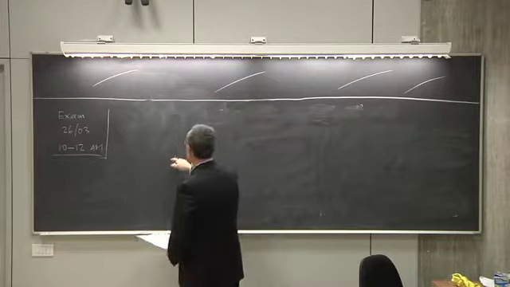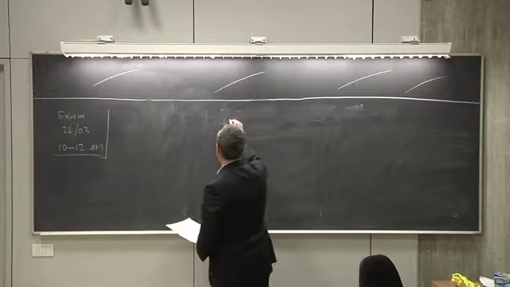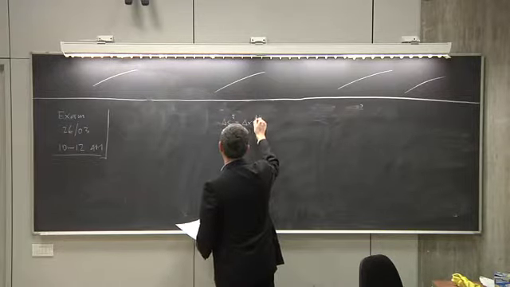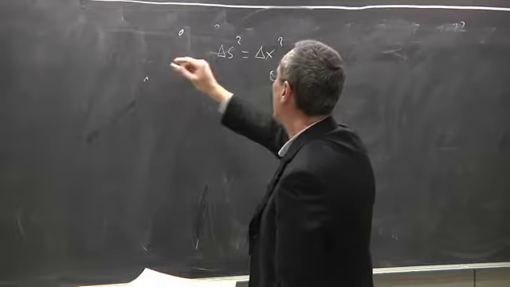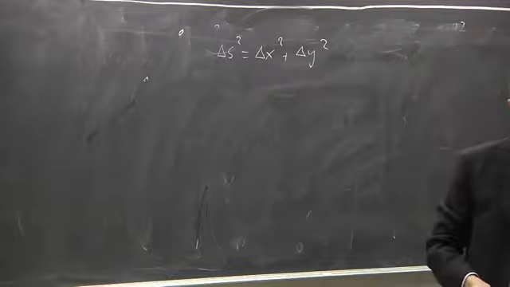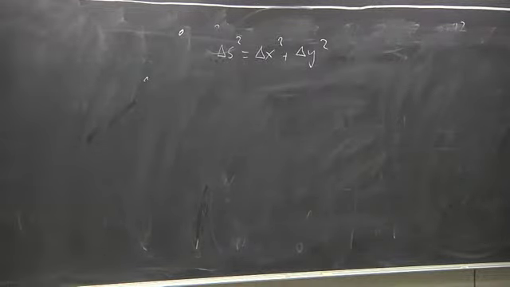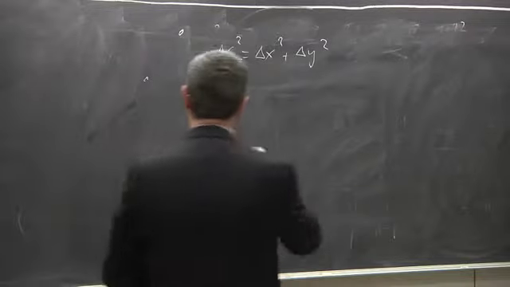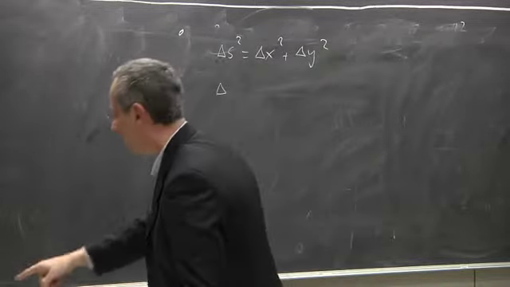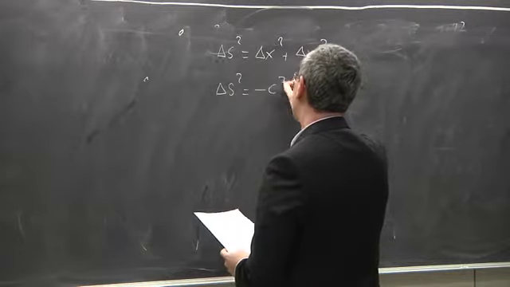So let's say this blackboard is space-time, right? And we are used to the distance on this blackboard, x and y, being defined by this quantity, right? But you see, the problem with space-time, as we said, is that it looks almost like this blackboard, except for the minus sign. So the distance in space-time is not this. If this blackboard has x here and time there, the distance there is this.